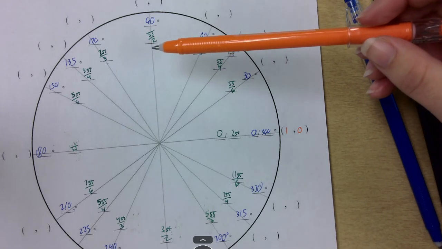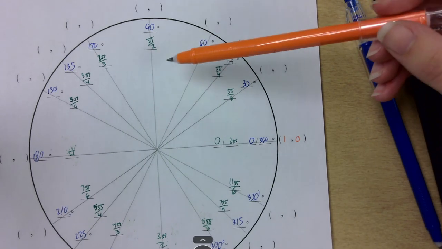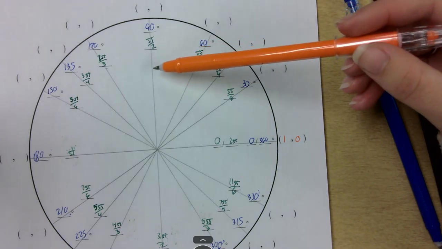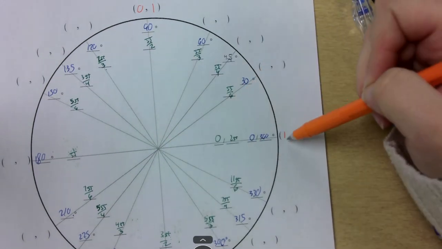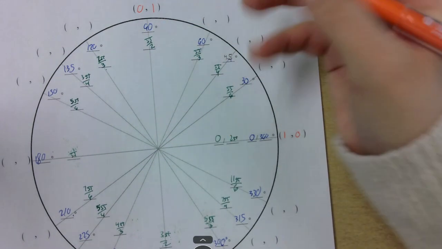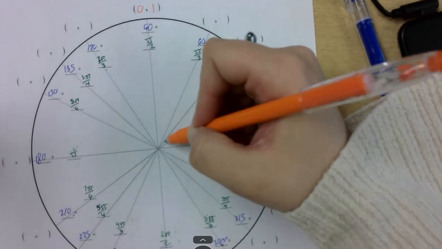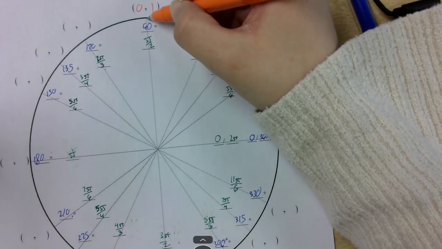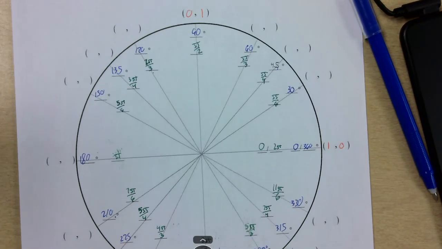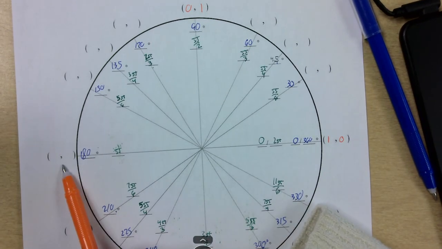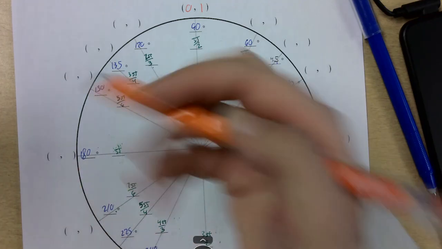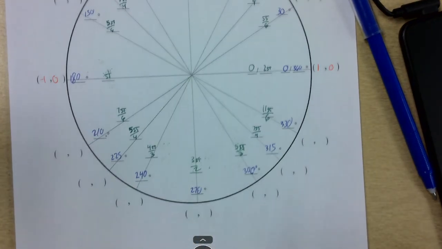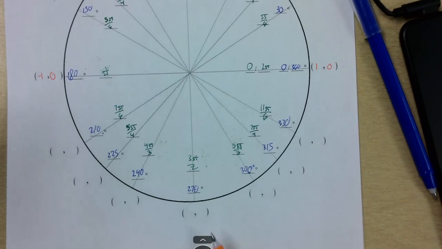Okay, I'll tell you this again. What is this point? What is my radius? Yep, it's 0, 1. Because this is my x-axis, Piscovia, and this is my y-axis. So in this case, I'm going over 0. I'm going up 1. So that's 0, 1. Does that mean if we go on this side, would it be negative? Yeah, negative in the x or the y. What? If I'm going negative in the x direction or in the y direction? Yeah, x. So negative 1, 0.